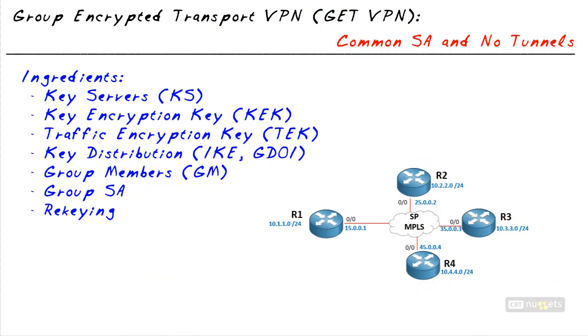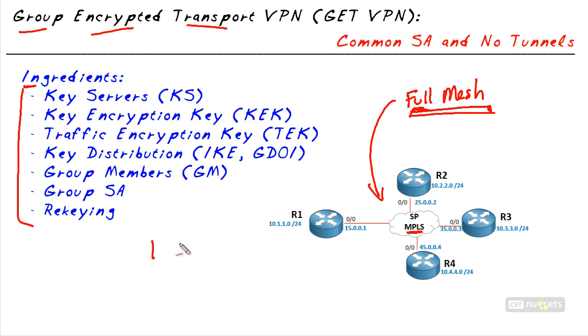One of the challenges in learning a new technology or a new method of doing things is a lot of the acronyms that are thrown out there. So what I want to do is walk through some of the ingredients with GETVPN, which stands for Group Encrypted Transport, so that we're familiar with the basic building blocks of GETVPN. It's also noteworthy for you and me to realize that GETVPN is not the perfect solution for every type of topology. The default topology that GETVPN was designed to work on is a full mesh.